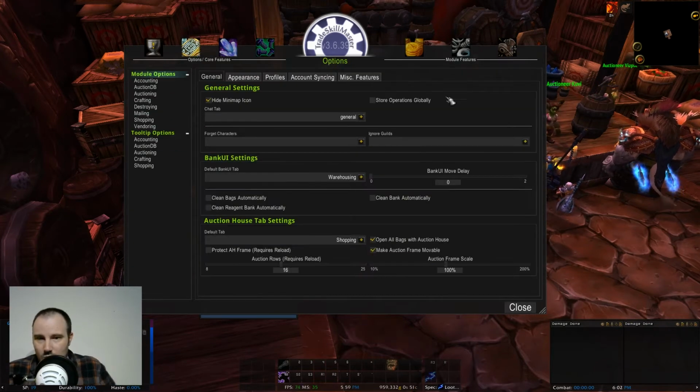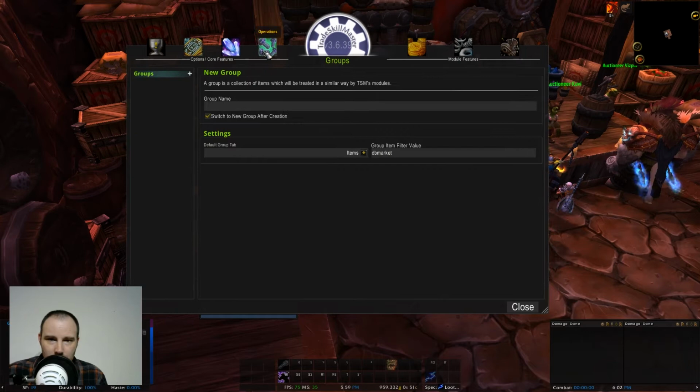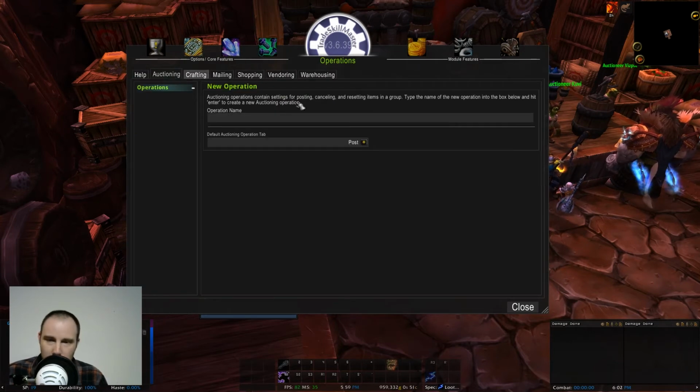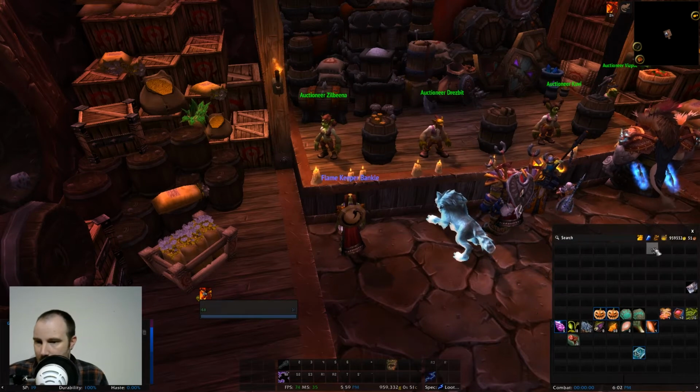Now, what we're going to do to make life nice and easy, we are going to create a new profile. So we're starting from scratch. There is no information. I have no groups. I have no operations. And I'll explain all what they are in a moment. We're starting from square one with a lot of random pap in my bags.